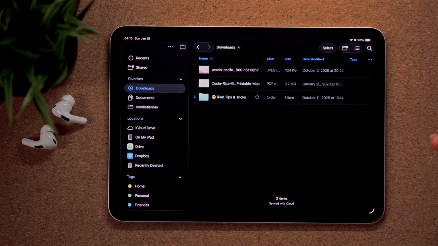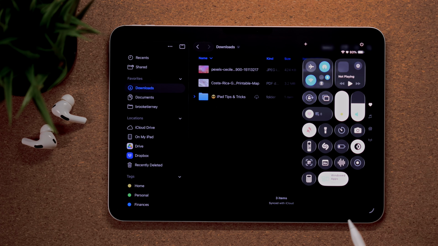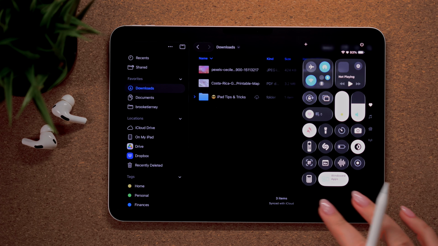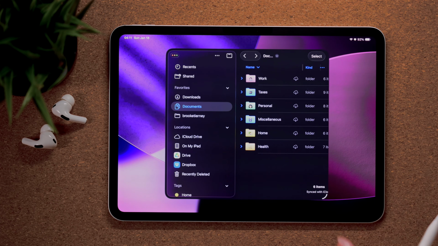If you are trying to move a lot of different files, I recommend actually doing it using multiple windows. I find it a lot easier to drag and drop. So to do that, you would use split screen. And to go into split screen, you do have to be in the windowed apps mode. You cannot be in full screen mode. And then you can use the little handle in the bottom right to resize the window.